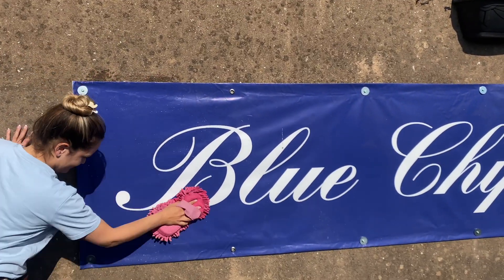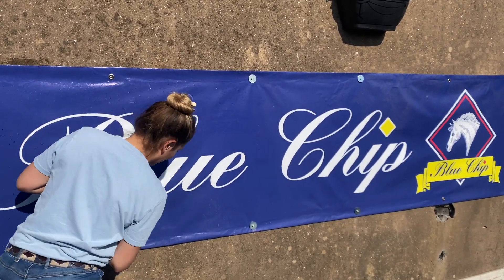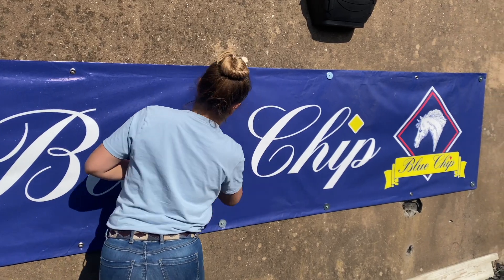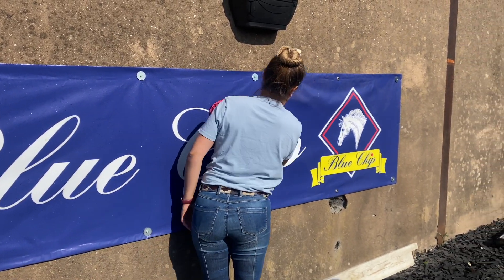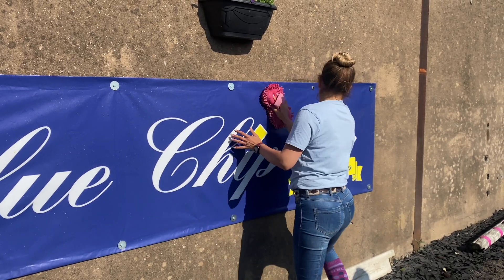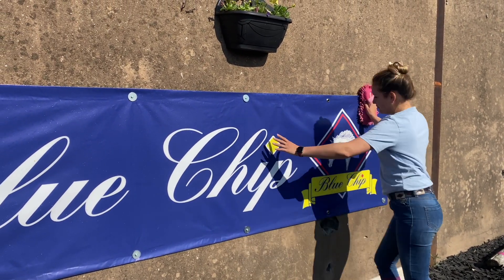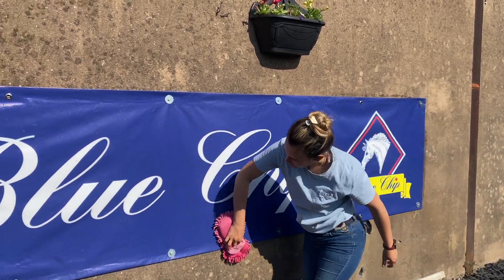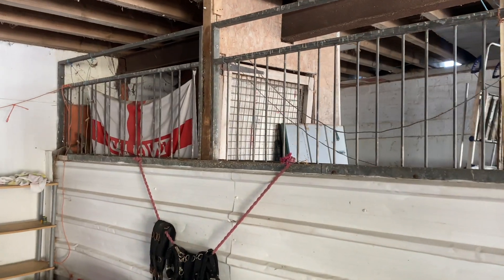I think it makes me quite proud to be working with this company. I obviously bought from them for like four years before I actually signed a contract. It needs a little bit of a clean because we do have birds nesting in the wash bay, so there's quite a bit of bird poop on it. But once it was done, it just looked amazing. However, we now need something for this space because the wash bay has gone back to looking a little bit sorry for itself.